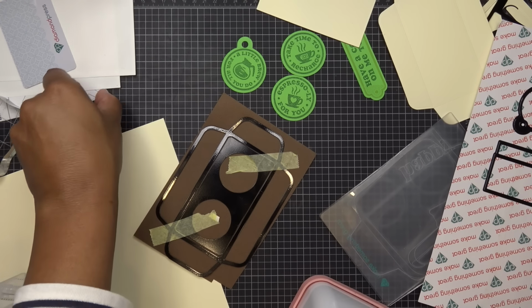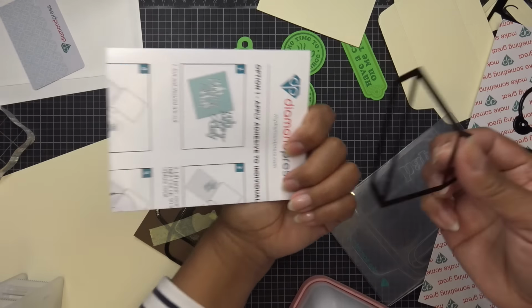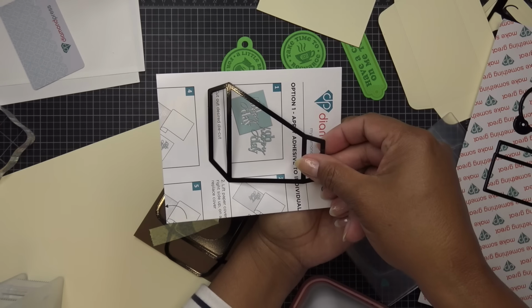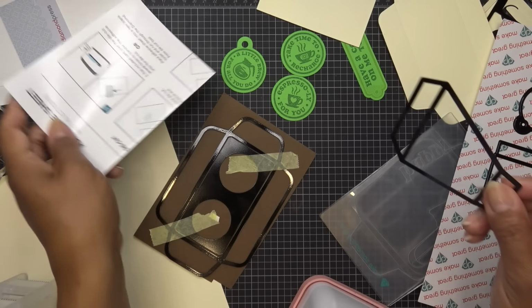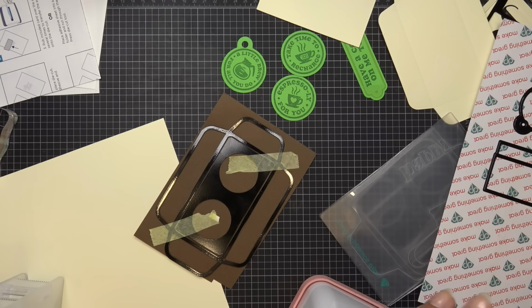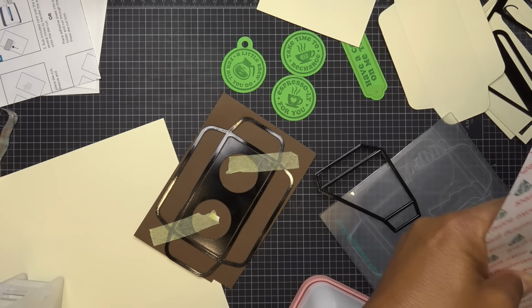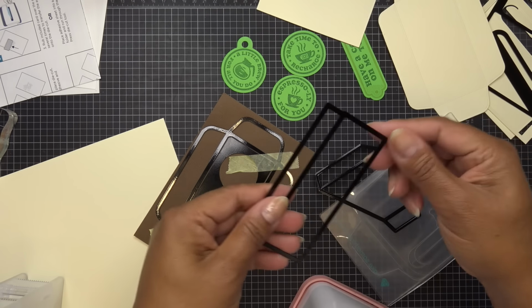I don't have any paper here, but let's pretend this is our pattern. So one this way, and then one, you're going to flip it so that the back side of your paper, and then one this way so that when you go to use it, there you have left and right with the pattern facing the way you need it to be facing. So I think I'm just going to continue with our cream color. So I'm going to run this through.